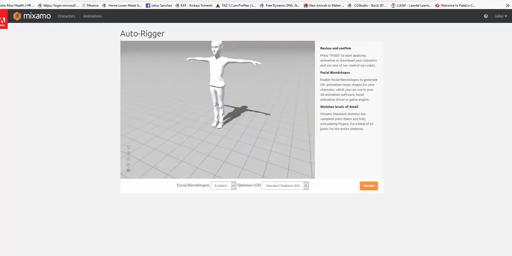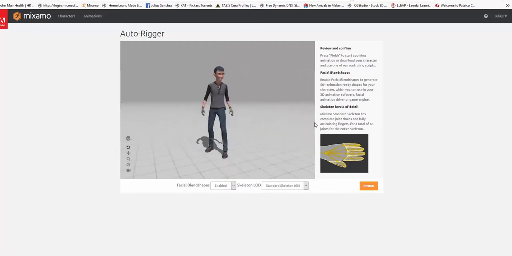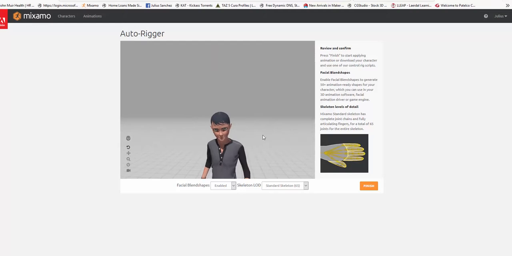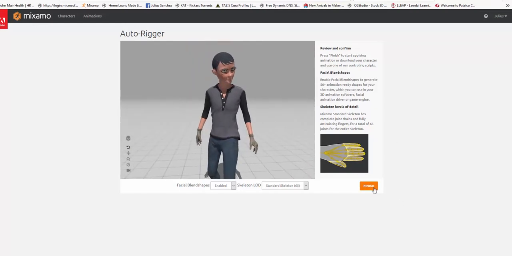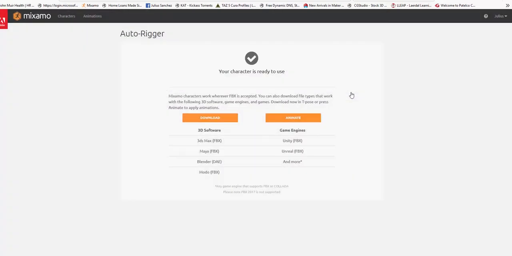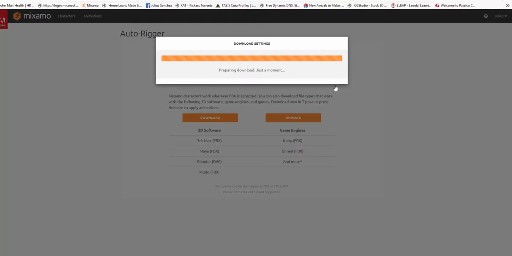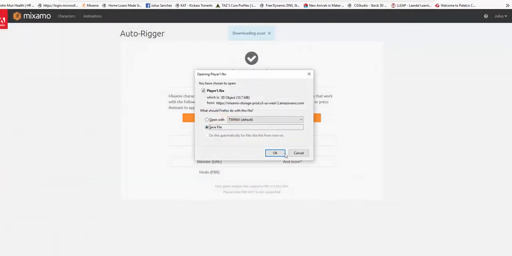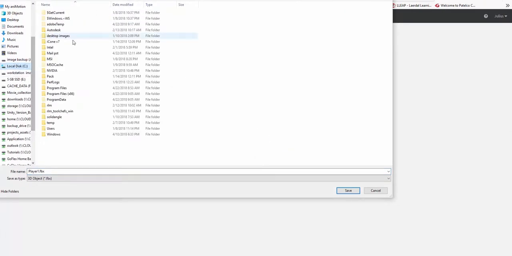Customizable things, because doing it this way is fine if you just want to get an idea. So now that we got our character in there, it's rigged now. It's got bones. You can't see the bones, but I'm going to show you that later on. Right now we just want his T-pose. It's kind of cool that Adobe offers this. Again, this was created by Mixamo, and I don't know what the whole deal is with them not doing it anymore, but I'm glad it's still working.